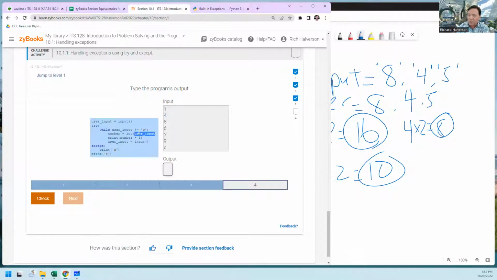And when the exception occurs, we jump out of here and we print the X, and then we're done with the try except statement, and then we can just print the E. So this is going to go until it gets an error, and then once it gets an error, it's just going to print the X, and it's going to print the E, and then we're done. If it's an error, or if it just gets a Q, then it's just going to print the E.